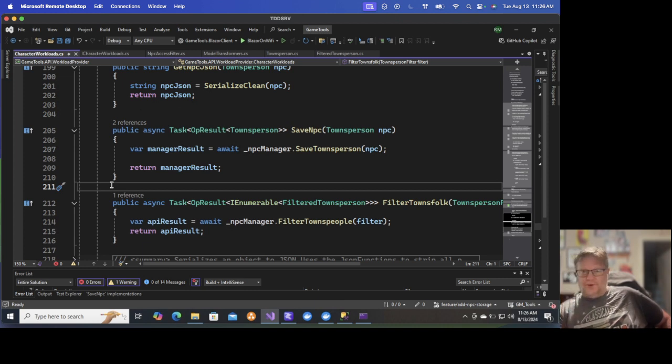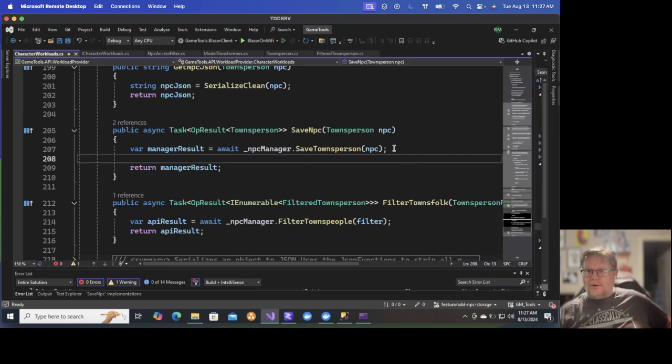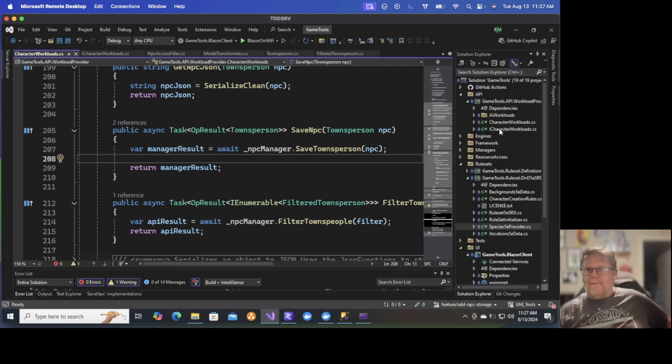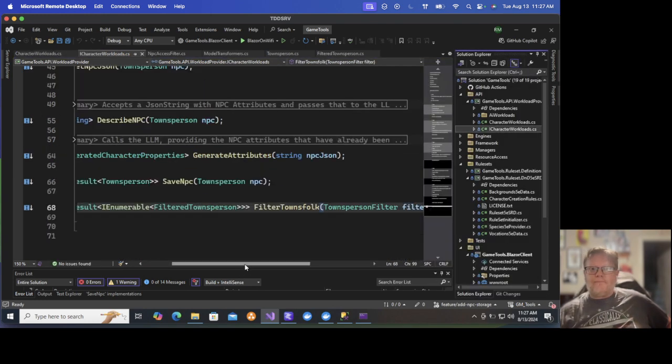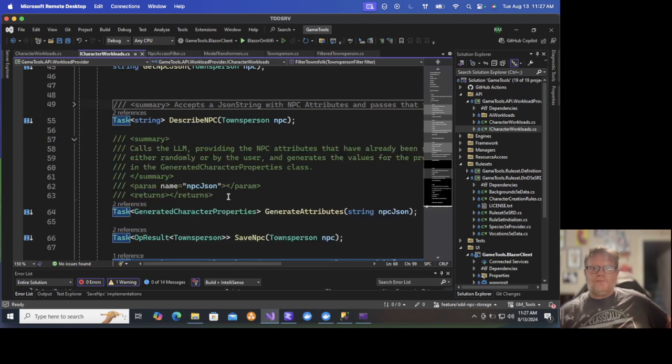And if you have a solid XML comment on your interface methods, and let's see if I can find an example that I'm not embarrassed to show for that. Where the heck? Here it is. Here we go. So NPC JSON.